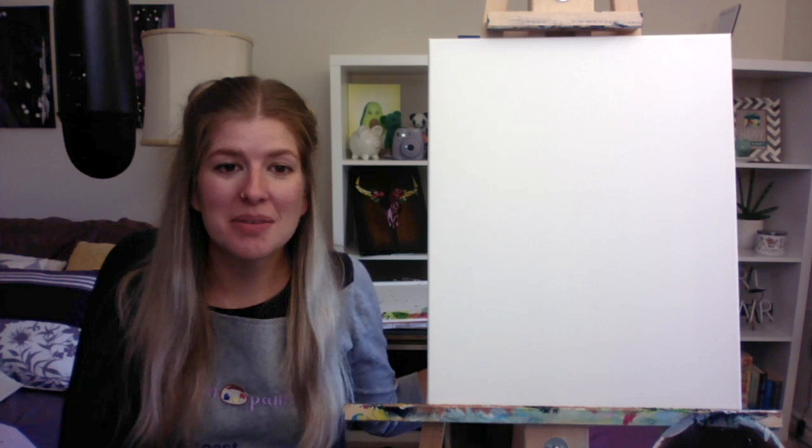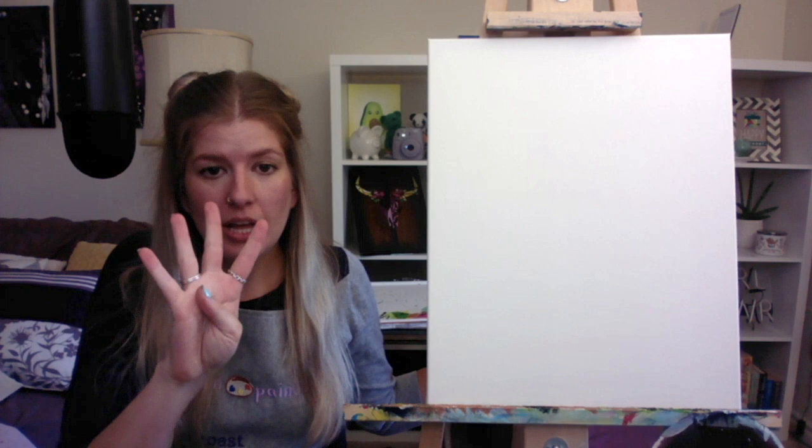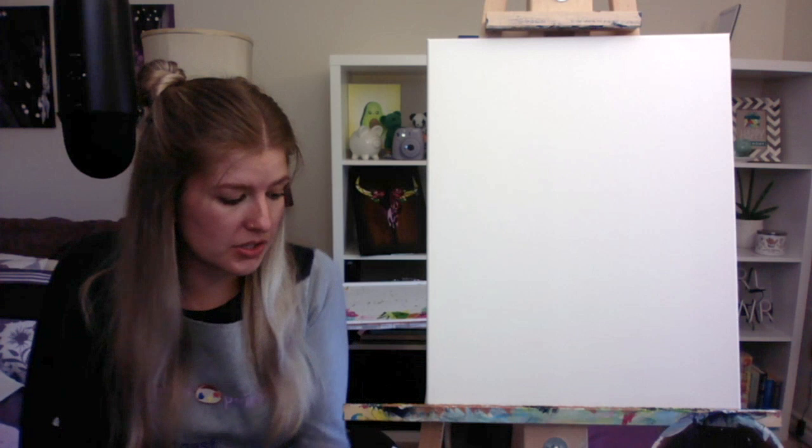The paint colors I'm using today, we have four different paint colors. We have red, yellow, phthalo blue, and white. So you can get those ready. If you haven't, you can either pour them out now or just as I go. Either one works. And then the paint brushes, we have three. I always stick to about three or less. We have the large flat brush, a medium round brush, and a small round brush as well.